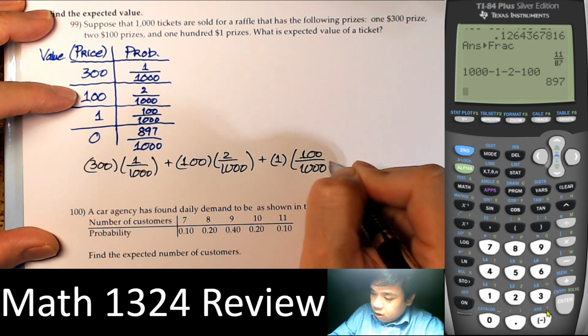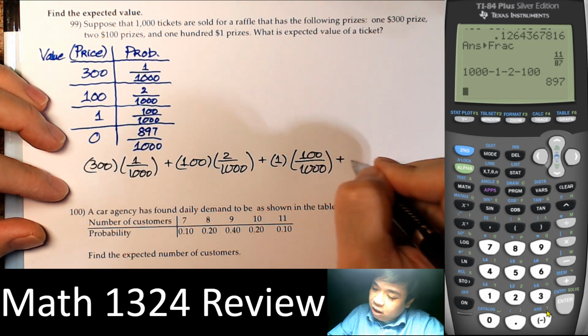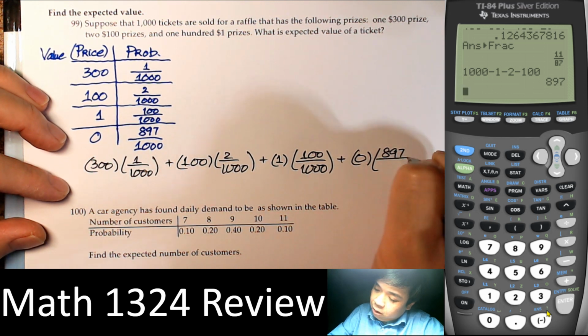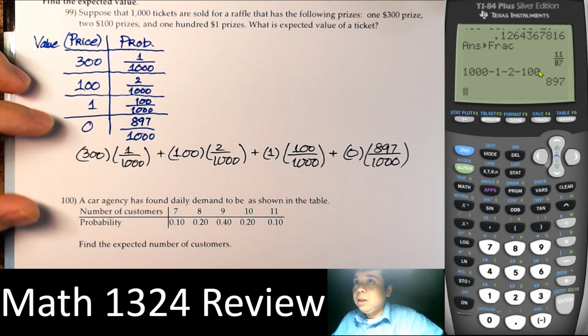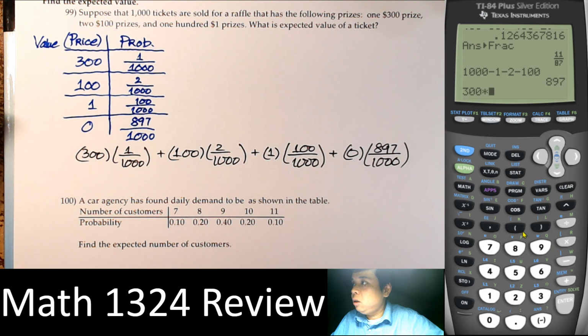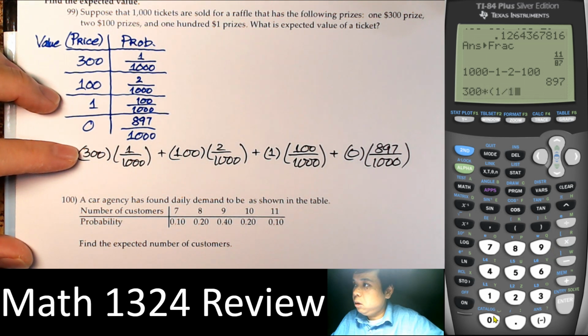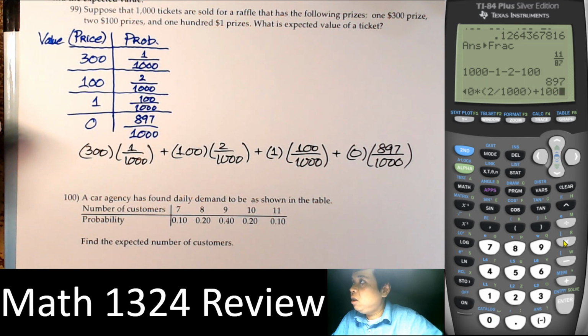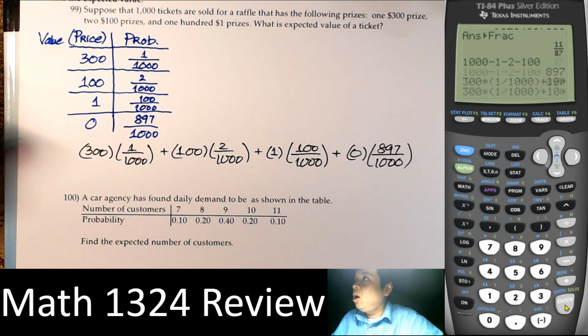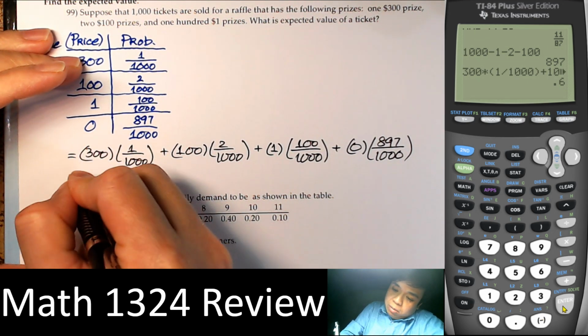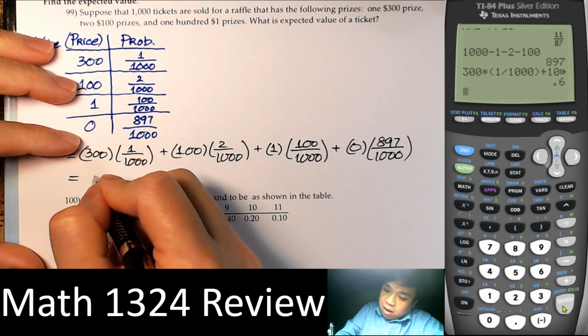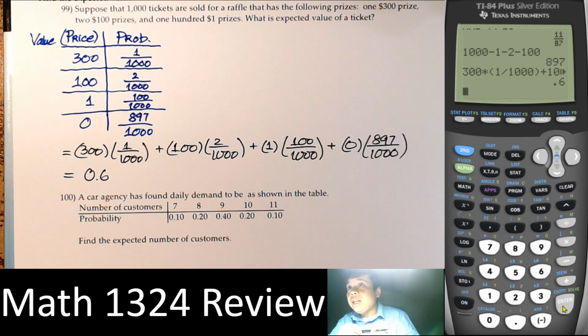1 times 100 over 1,000. Suppose a raffle ticket they just give away, you don't have to pay anything to buy it. Right, so we just do that. Just 1, you don't need that, just 100. If I buy 1,000, that's 1 over 10. Right, you have 0.6. So they just give away the raffles and they're running the prize, and then the expected value is 60 cents.